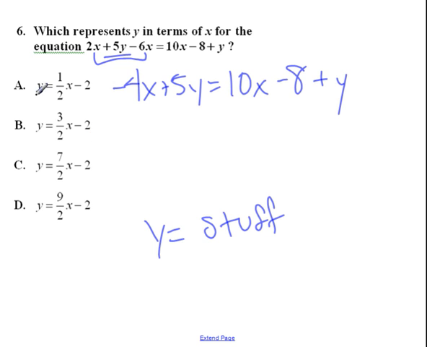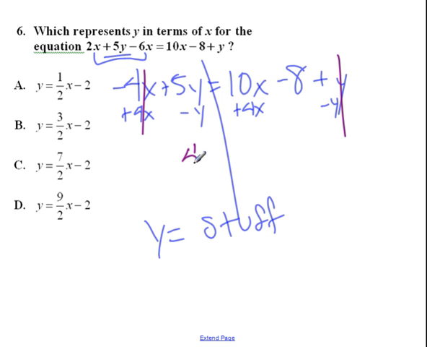Now again, we're trying to solve for y, so I'm going to add my 4x to both sides and move it over. And at the same time, this might get crazy, but I'm going to subtract y from both sides as well. That way, kind of save a little space and just do a couple steps at the same time. So here I'm going to get 4y equals, this is going to give me 14x, and my minus 8 is still here. Last but not least, we divide everything by 4, and I mean everything.